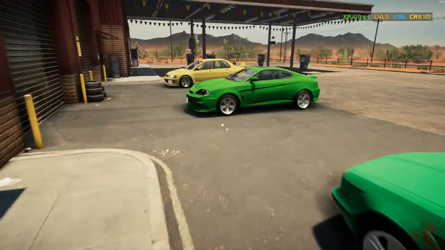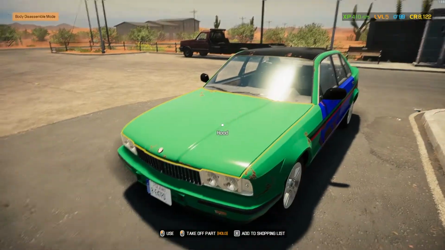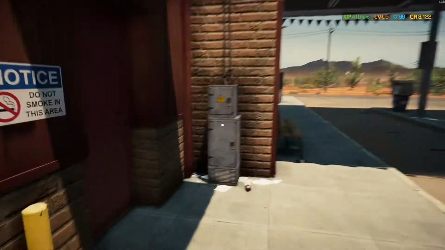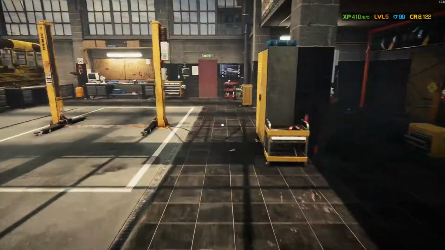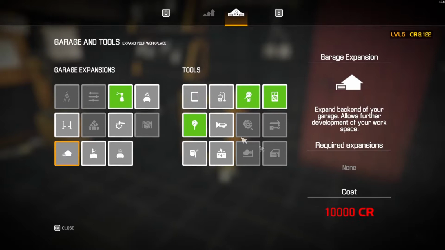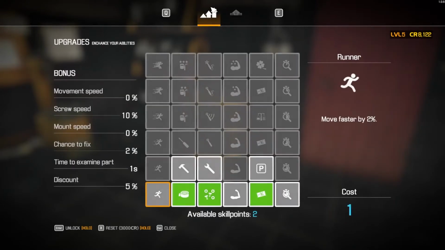Yeah, you look like you've got an enthusiastic owner, don't you? Yes. Okay. Right, now we have obviously completed another level, so we should have some rewards. There's a toolbox. We have 2 skill points. Excellent. Right, so what can we do here?